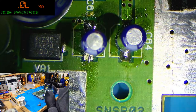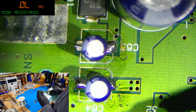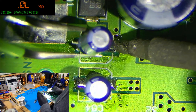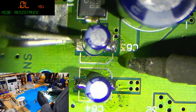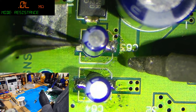Finest work right now. Let's change orientation. Right, that is absolutely horrible, but we can fix that.